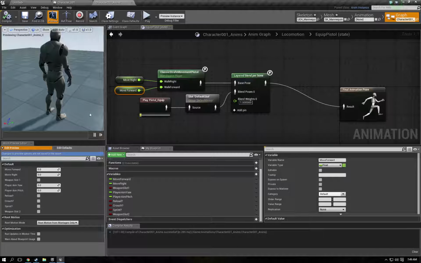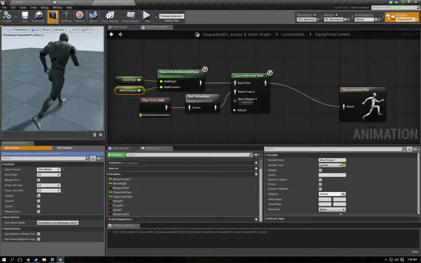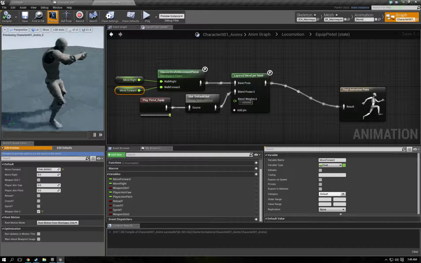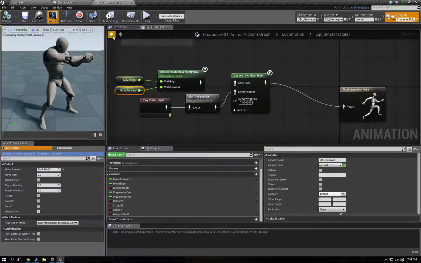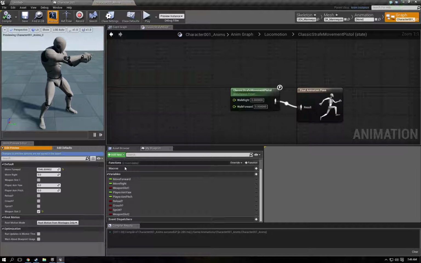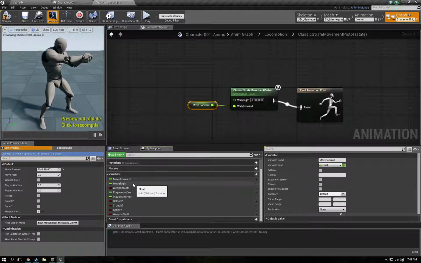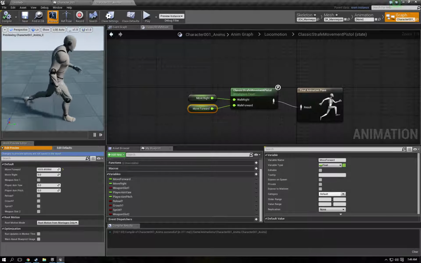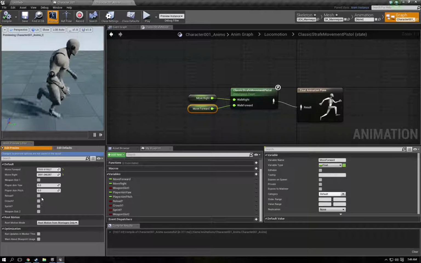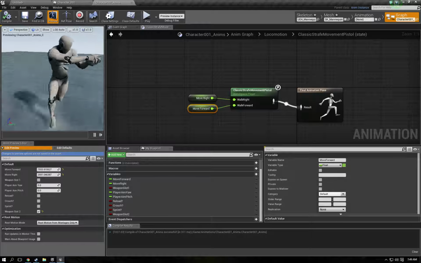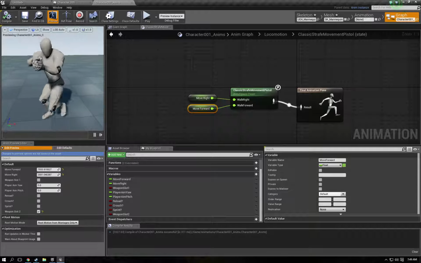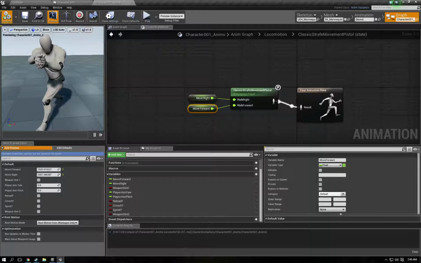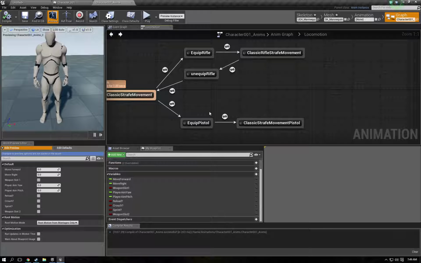And if we are running, we pull out our pistol. It goes ahead and goes into the thing, but we don't have a move forward or a move right. So let's go ahead and add it. Move forward, we'll move right a little bit. Weapon slot 2 pulls it out, transitions into the animation. And that's all. That's all she wrote.